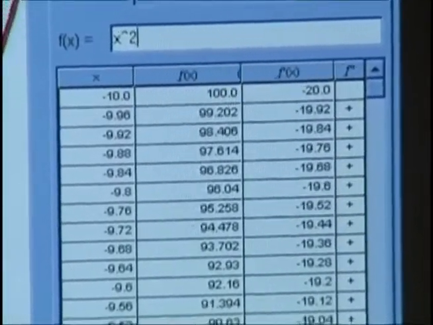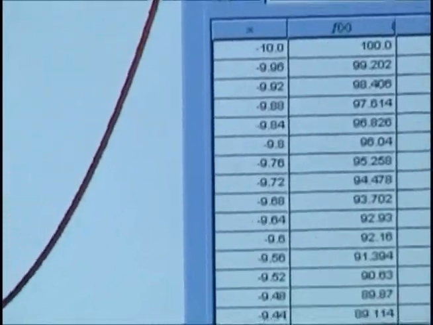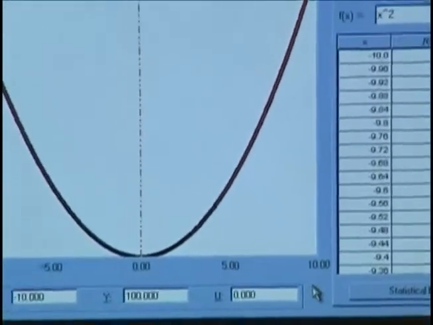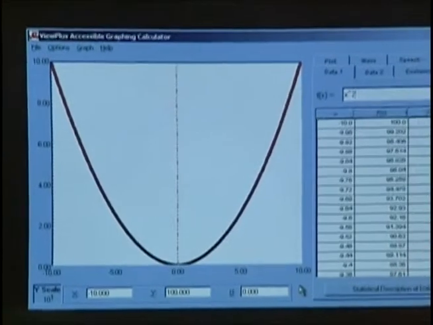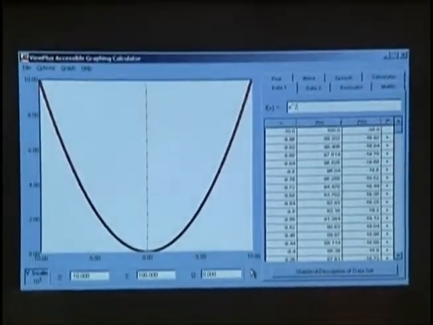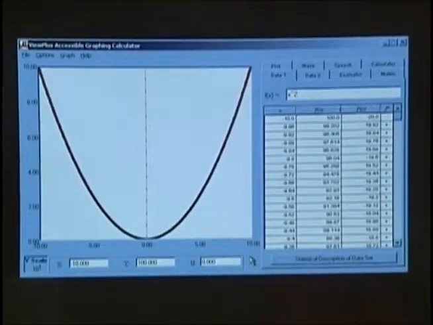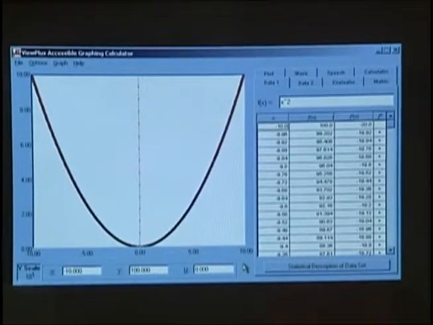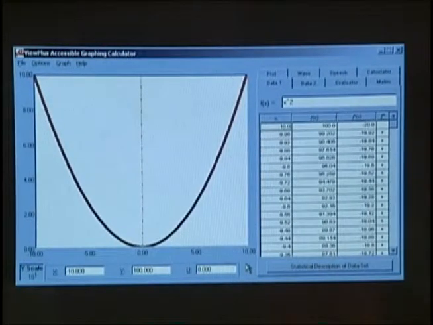Galen, do you have a comment? Yes, I do. Now, would you show us how a blind person would gain access to that information? Sure. I'm just going to hit the tab key. Data table 1, and it minus 10.0. That plops me right into the x value, which is right now I'm at negative 10, minus 10.0.